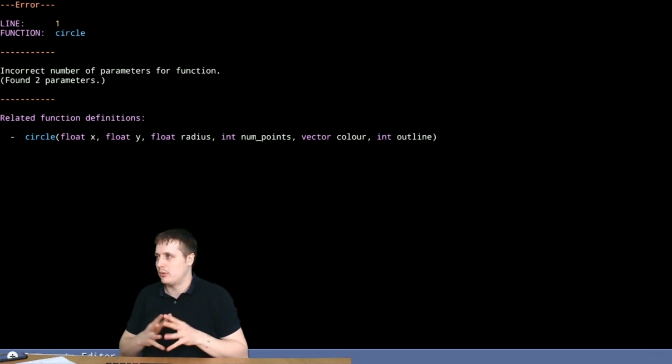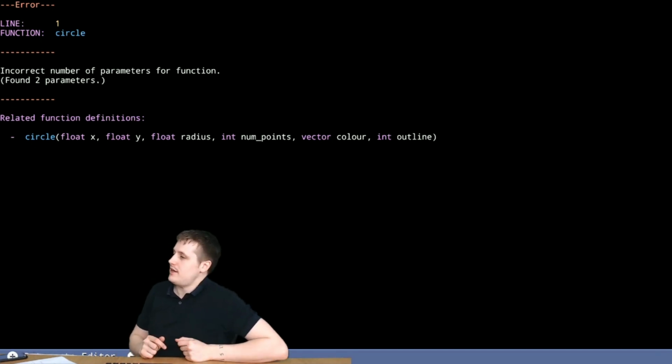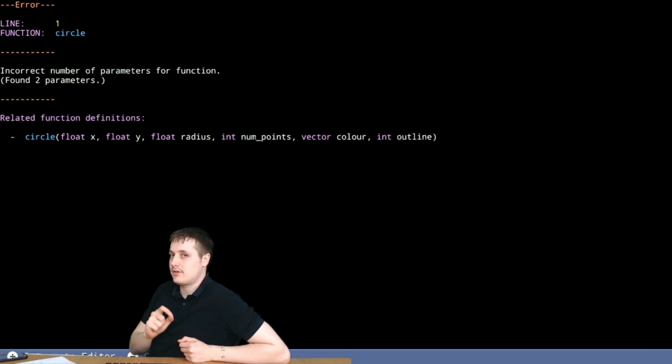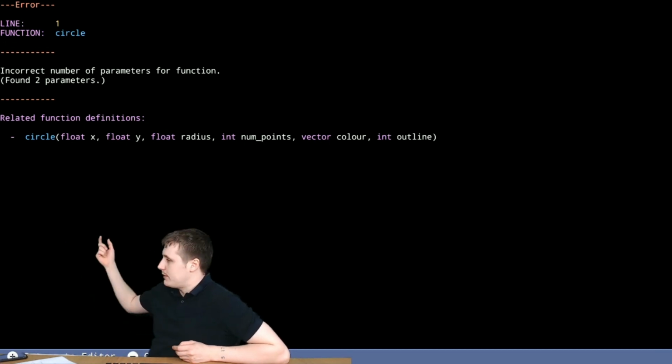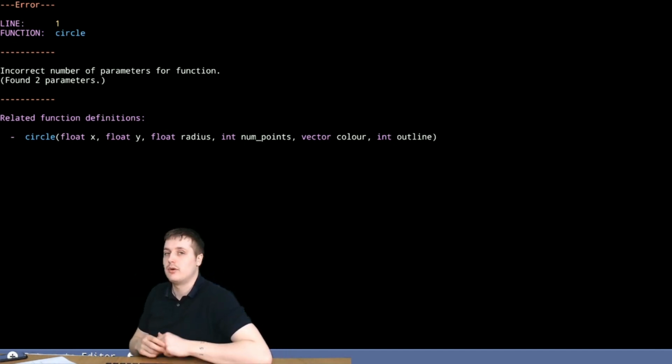Parameters, arguments, same word, for this function. It only found 2. And then you can see there, it's telling you what those correct arguments or parameters are, and the type. So it should be a floating point number for X. It doesn't have to be a float, but you can use a float, so that means like 1.5 instead of just 1.